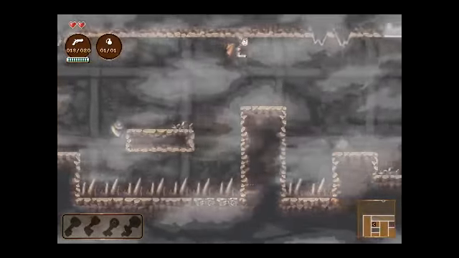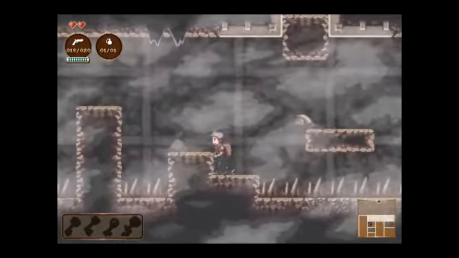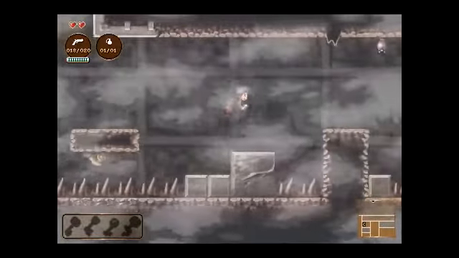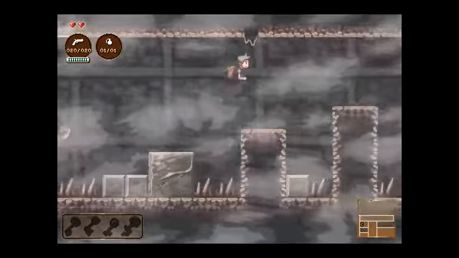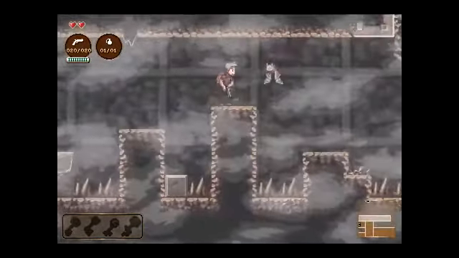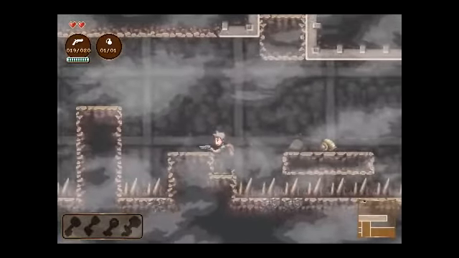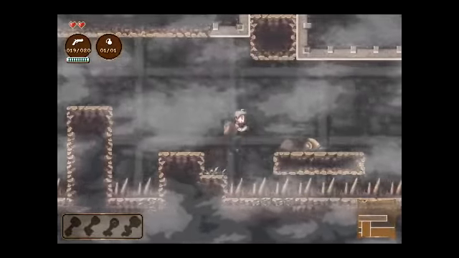Life. Yeah, if you're lucky enough, enemies will drop hearts when you kill them. And if you're wondering why I haven't killed any of the snails, it's because you actually can't. If you've played Metroid, you know the turtle enemies, which basically you just shoot them and they don't die. That's how they are too, the snails.